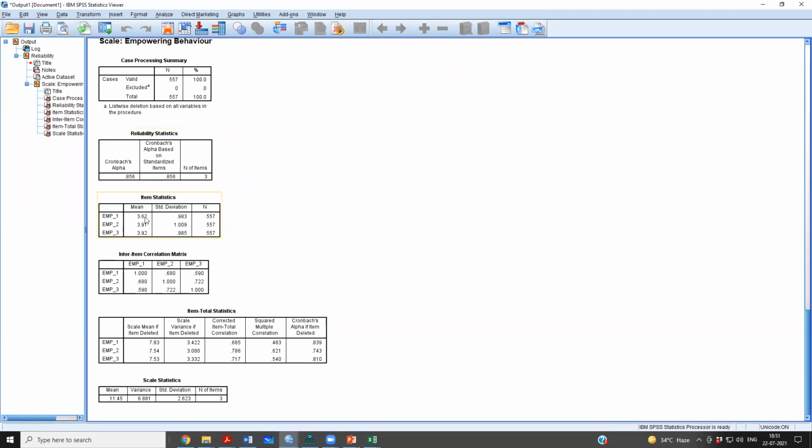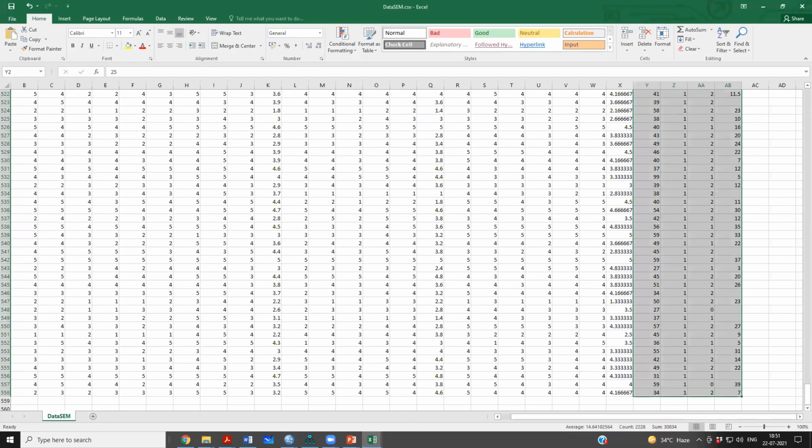What is the item statistic? The mean of the items, the standard deviation, the number, then the inter-item correlation matrix. So you have these three correlations. If you take the R bar, it will be 0.68 plus 0.59 plus 0.722. Okay, so we can do it here.